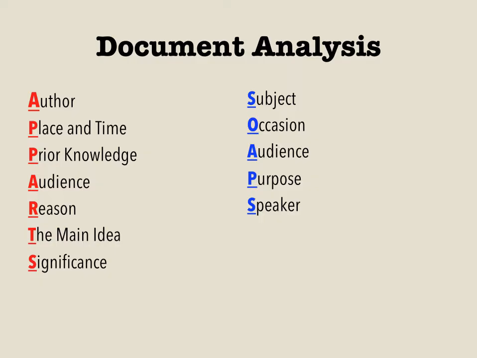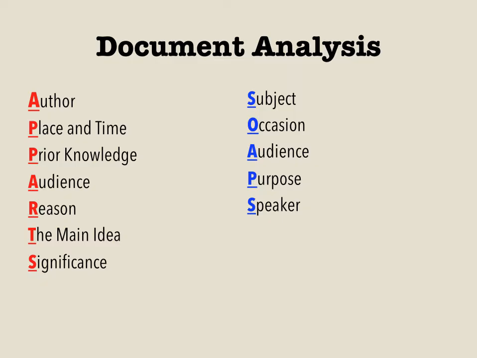As you can see on the summary slide, with AP Parts, you are to consider the author of the document, along with the place and time it was written. The P stands for prior knowledge, that is the second P, meaning what prior knowledge do you have about the document and the context in which it was written? The answer may be nothing, but it's worth considering. The A asks you to consider the audience of the document, for whom it was written. This can have an effect on the document's reliability as well.